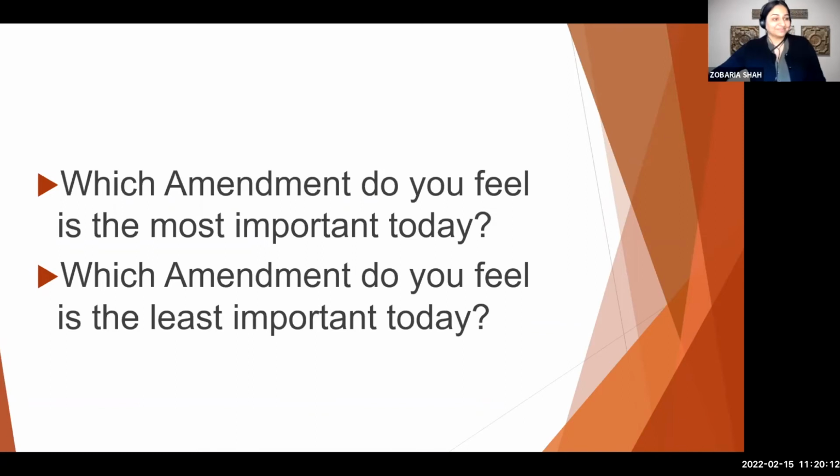Go ahead. I think that the Fifth Amendment is the most important because life and liberty is really important. Yeah, that's absolutely true. I will say, now I don't expect you guys to know this, but do you guys know where the American government got that idea of life, liberty, and the pursuit of property or happiness? Edwin? Declaration of Independence? Yes, that's true. It comes from that. But then do we know where our declaration got it from?